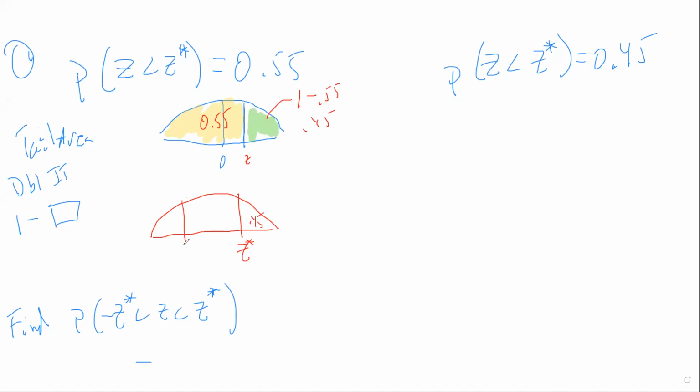And the negative of it, the opposite sign, will also have a tail area of 0.45. So 0.45 plus 0.45 is 0.9. And then to find that middle area, 1 minus 0.9, well, that tells us only 10% or 0.1. The probability of falling in between those two z-scores, whatever they are, is only 0.1. Okay. So hopefully that's what you found.